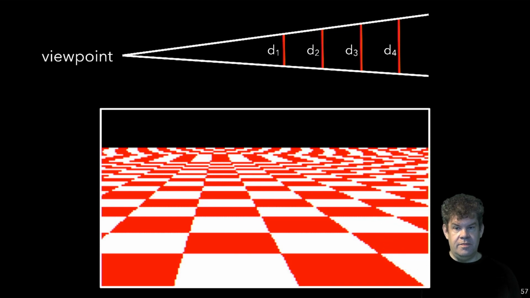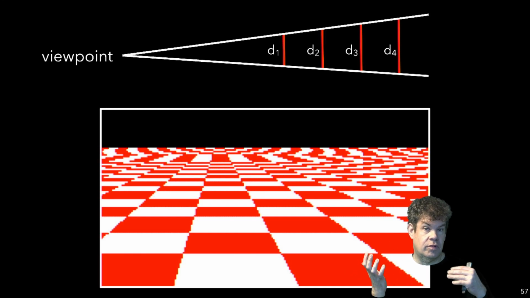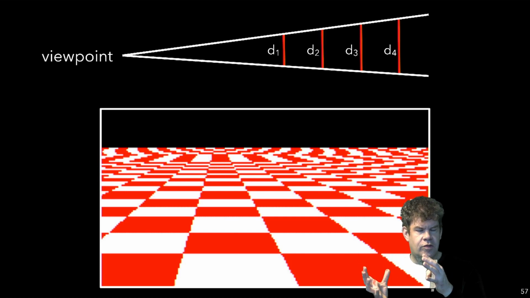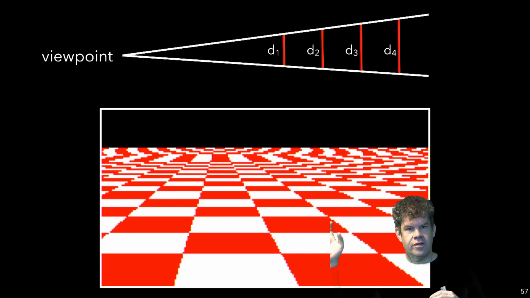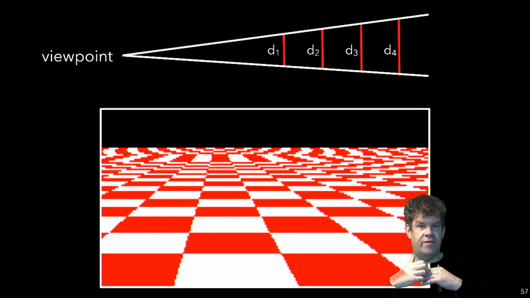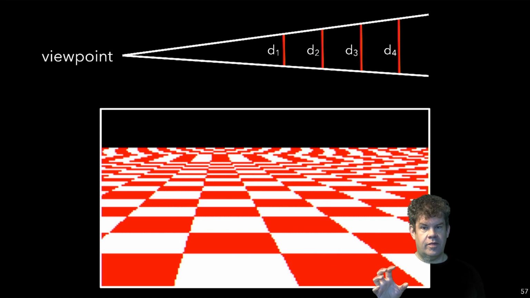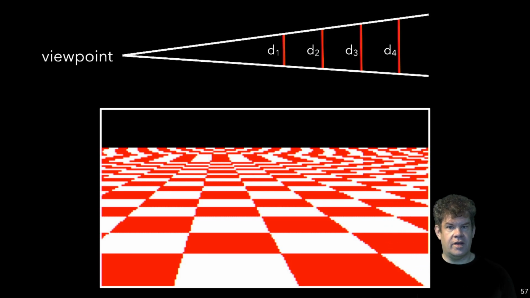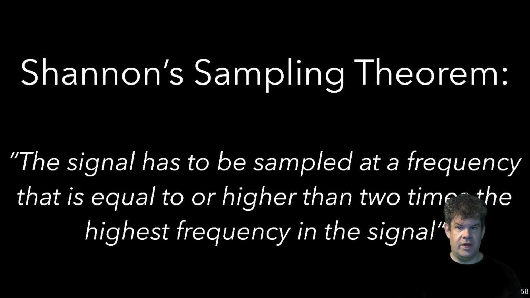And so the sampling rate is, of course, usually constant on screen. Most screens, if not all screens, have constant distance between pixels. But in the space of the scene, the world space, this sampling rate can vary significantly. We have a relatively high sampling rate here, but the sampling rate is obviously too low. And that makes things very tricky, in particular in computer graphics, that we've got this non-uniform sampling.